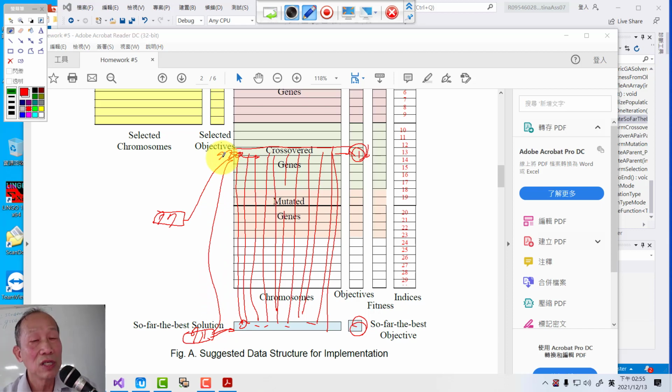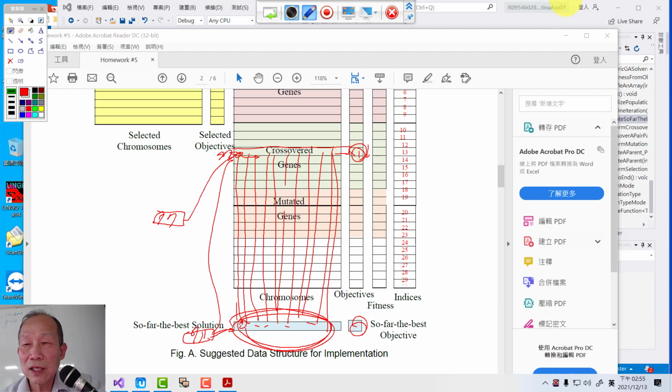It's wrong. You need to gene-wise copy every element to this array. Some of you still make this mistake. If you don't understand the intrinsic structure, just talk to me. I will show you what's wrong there. So you need to do the gene-wise copy there.